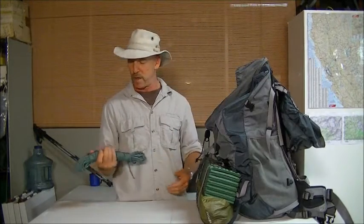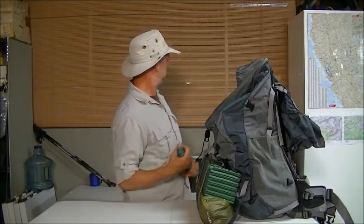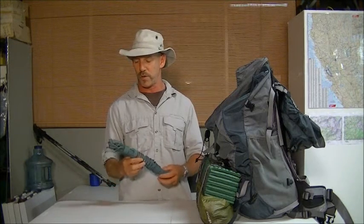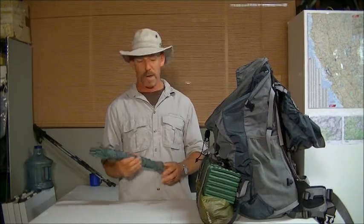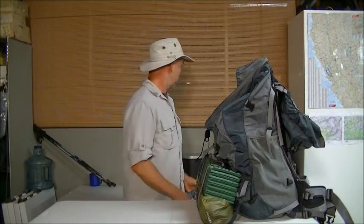Rope, I bring it along, I don't know, just because. Generally speaking, I would use this if I was hanging my food in a bear bag, which I could conceivably do. I'm leaning more towards bringing my bear canister, but great if you're hanging your food. A lot of times, depending on where you're at, you won't find a suitable tree. Above and beyond that, you can stretch it from one tree to the next and use it to hang clothes on and your sleeping bag to hang stuff out.